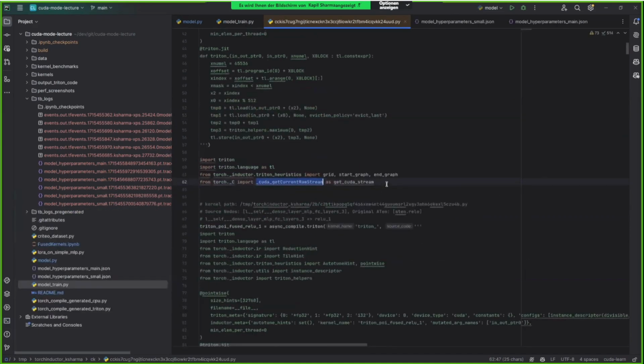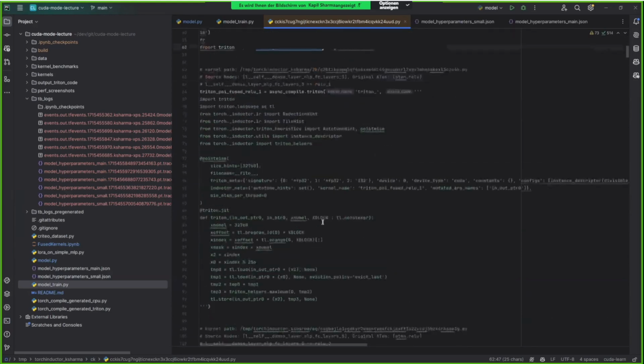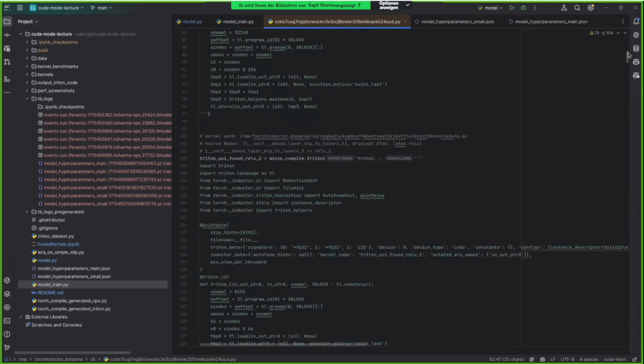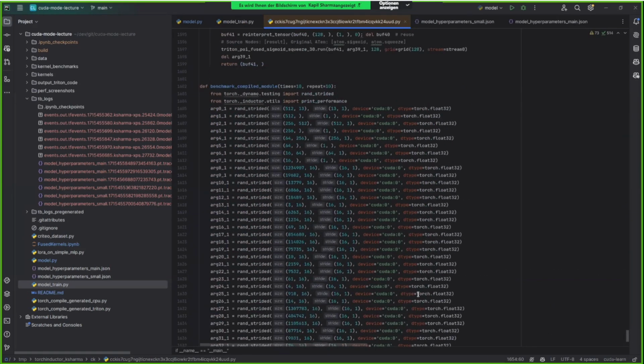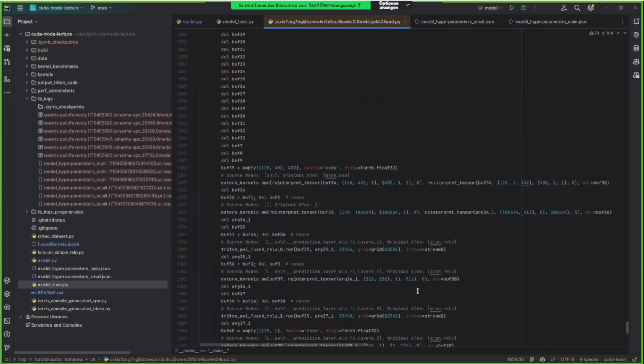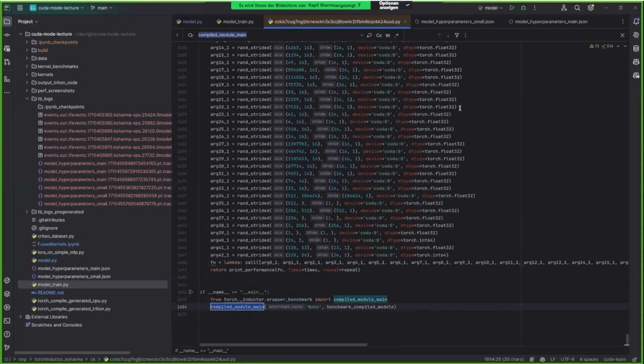When you first look at it, it looks like gibberish, so it's hard to follow what's going on. But the interesting thing is this is actually a runnable Python file, so you can actually run it, which is cool.